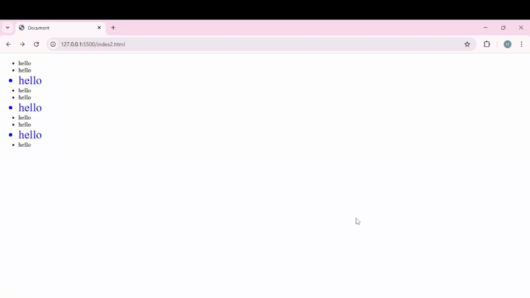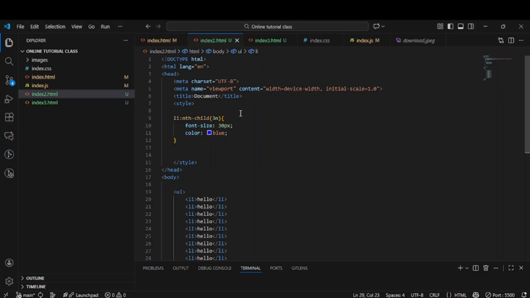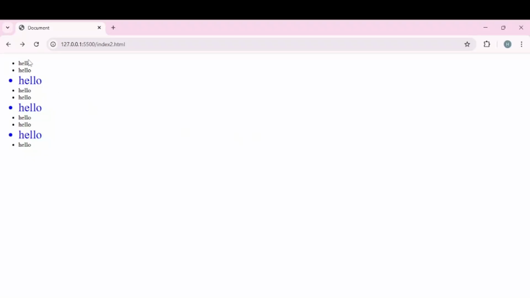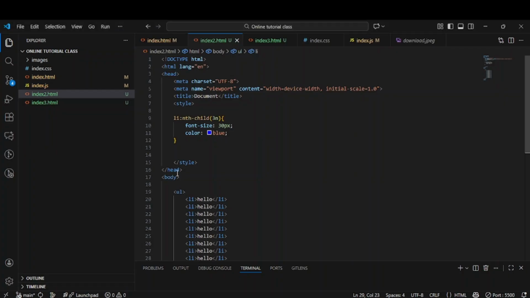In my browser I have something like this. The 3n means after three numbers, right? You can see 1, 2, 3 here, then 4, 5, this one, 7, 8, this one. So it is the third item of every group. That's how you have it.